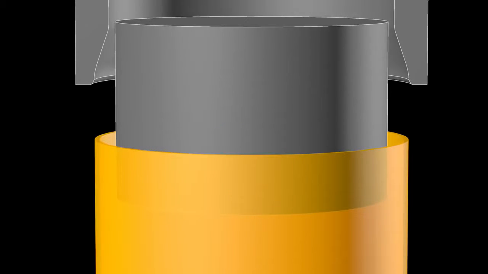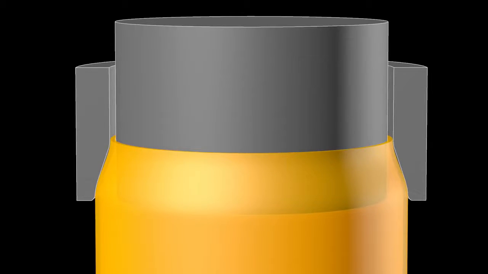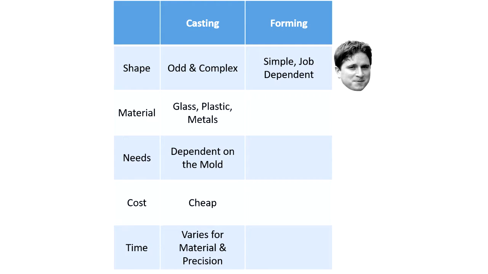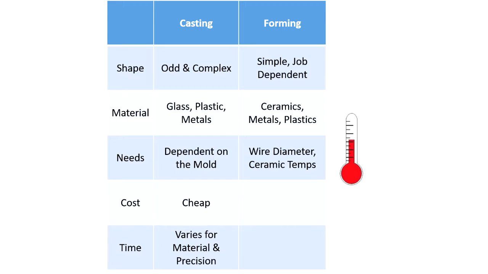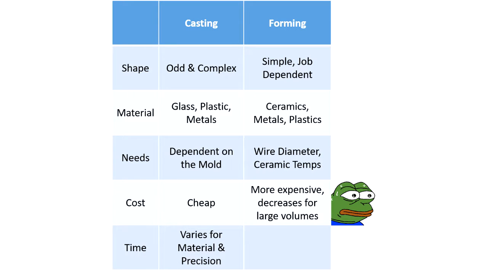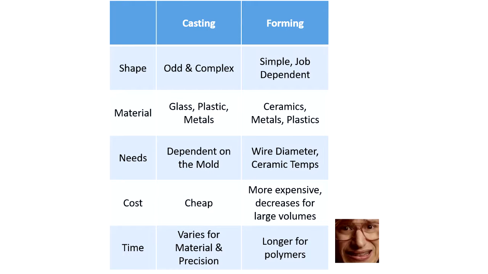Plastic solids are heated up to melt the polymers before they are shaped, while metal solids stay in a solid state the whole process. Depending on the specific process, shapes may vary. Ceramics, metals, and plastics are all often formed and shaped. Certain shapes call for a certain level of precision, such as drawing a wire of a specific diameter. Ceramics require high heat and special accommodations that metal doesn't usually require. These processes are typically more expensive, but quickly decrease in costs as they are produced in larger volumes. Depending on the material and the process, skill level and time needed varies.